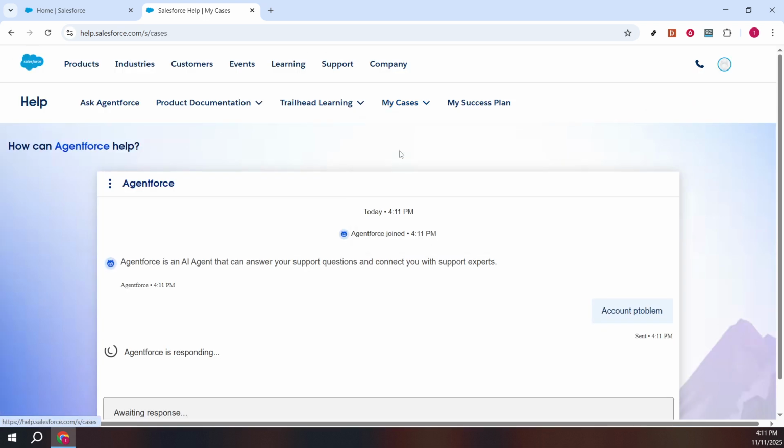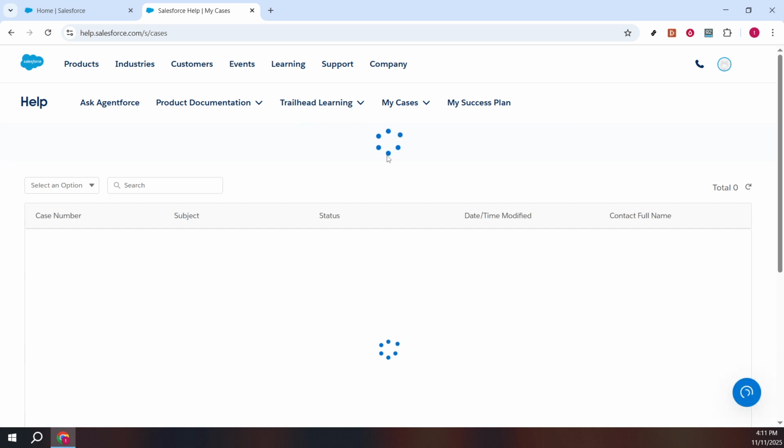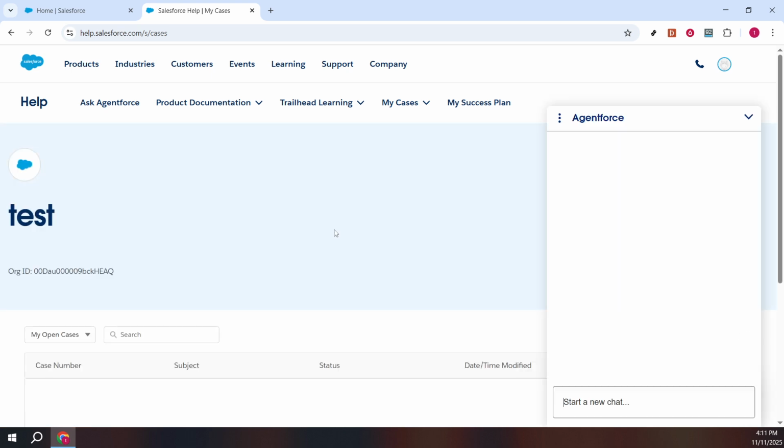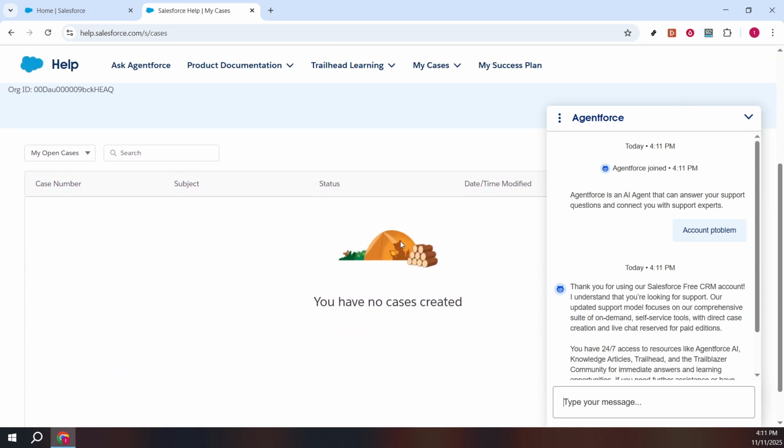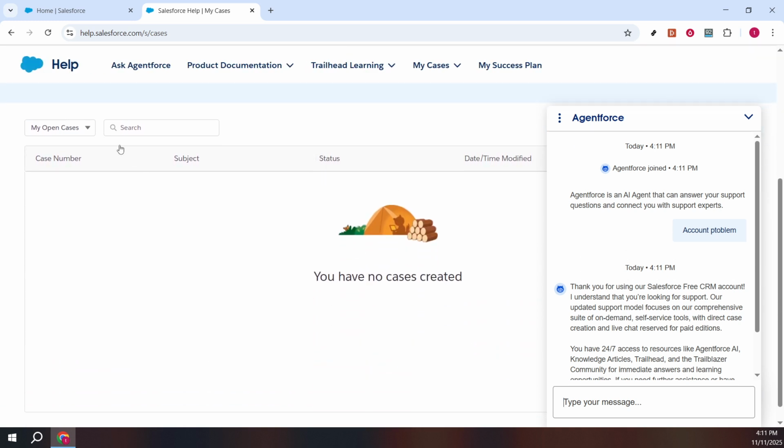With this roadmap, navigating the Salesforce support system can become a seamless part of your workflow. Remember, whether you're submitting a new case or checking up on an old one, the Help Center is designed to make this process as easy and straightforward as possible. That wraps up our tutorial on submitting a case in Salesforce.